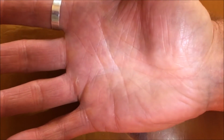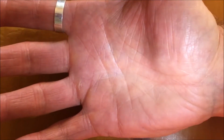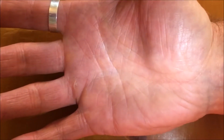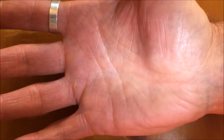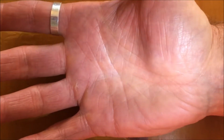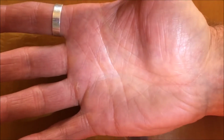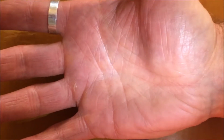In my opinion, this is one of the most important parts of an emotional system reading, because it takes into account that your emotional system is complex, and there's a lot of things that can actually be blocking you in terms of healing, or there can be beautiful things that you actually help to contribute to a partner. And so heart chambers, there are 10 of them in your hands, and they're located in the water quadrants of your different areas.